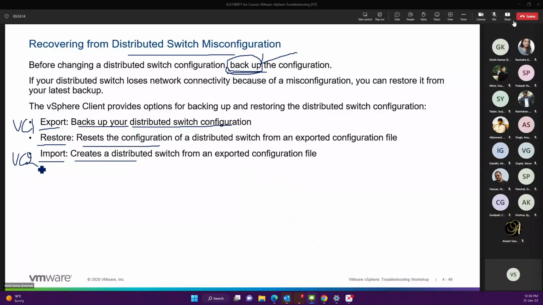First, do all possible configuration, create port groups, configure NIC teaming, configure other options, then take the backup. And this backup you can export from vCenter 1 and import to vCenter 2. So in vCenter 2, we immediately get a similar distributed switch.